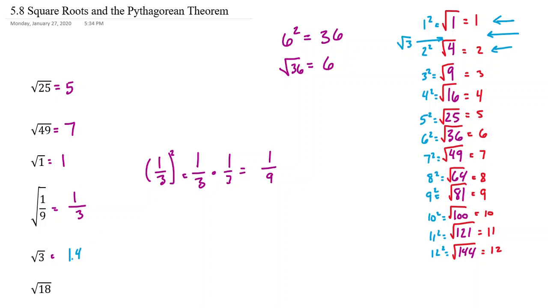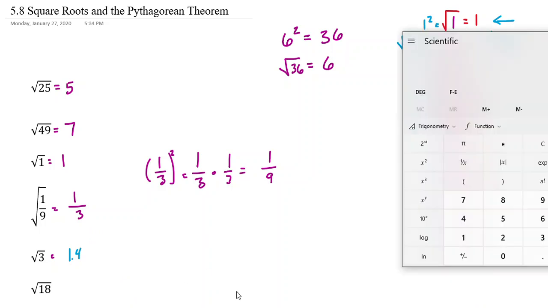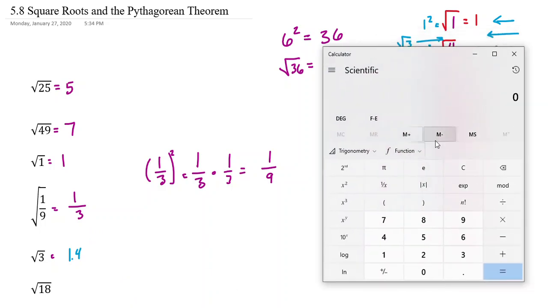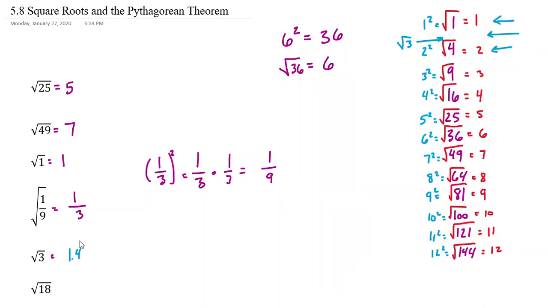Okay, now if we really want to know, we can look up on a chart, and that's all we're going to do in this class, look up on a chart or on a calculator. So let me pull up my calculator, using this one that's on my computer. I'm going to type in 3, and then I have to hit the square root button, and on my calculator I have to say second, and then it switches over to this button, which was squared, becomes the square root. So I'm going to hit that, and I get 1.732. Okay, so I was wrong about this.